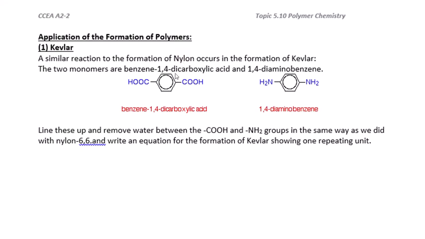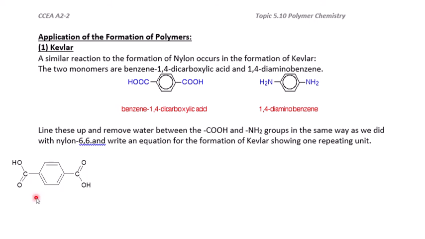So quickly going through the answers to the four polymerization questions. The first one hopefully is a fairly straightforward adaptation of what we had in the core notes. And you'll see first of all that the difference is that with the diamine it's a benzene ring between the two NH2 groups. So we draw out the benzene dicarboxylic acid.